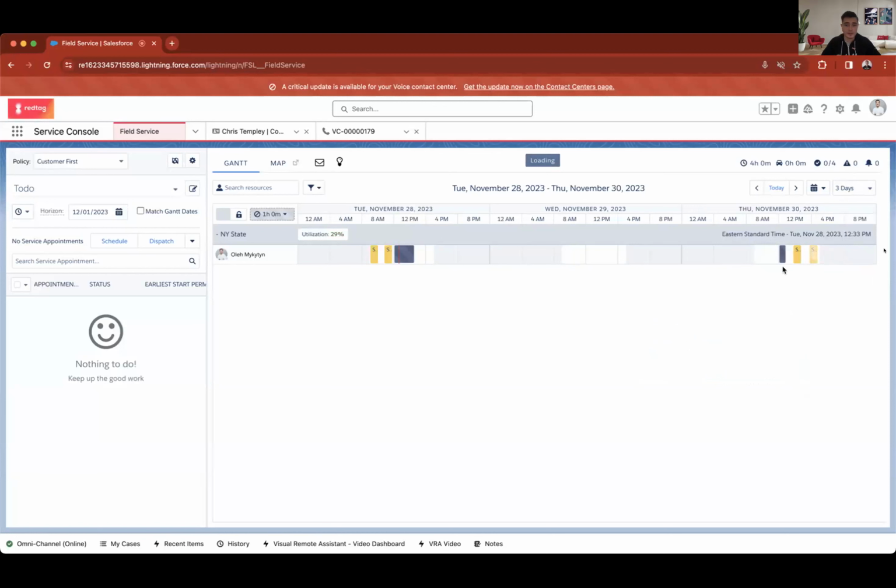And we can also move it somewhere later if we like. Here it gives us the drag and drop possibility to adjust it to the right times. This is a very powerful place where different routes and all details can be built from the console. Something else I wanted to highlight is that a lot of this on the partner side can be automated with communication tools. For example, we know that our technician just manually moved an appointment. We can automate the notification in order for the customer to be notified as well.